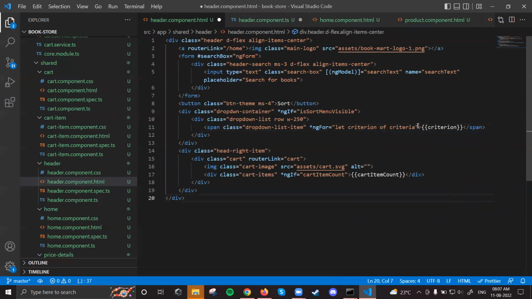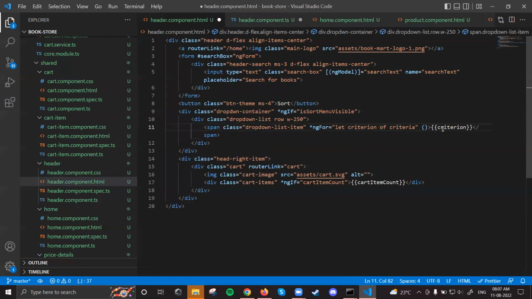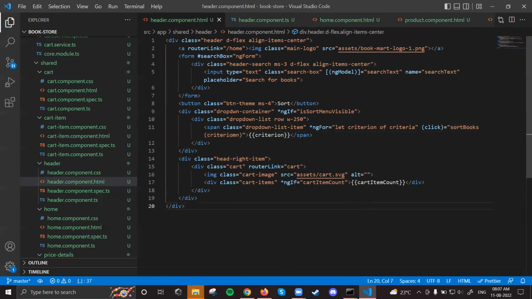When we click on this criteria, it should sort it, isn't it? So click equal to some method we need to write. Let's say sortBooks according to the criteria. Okay, fine, that's enough. Maybe some errors.